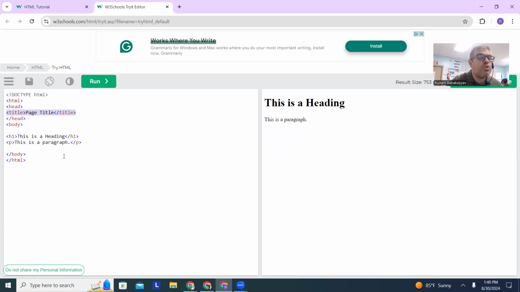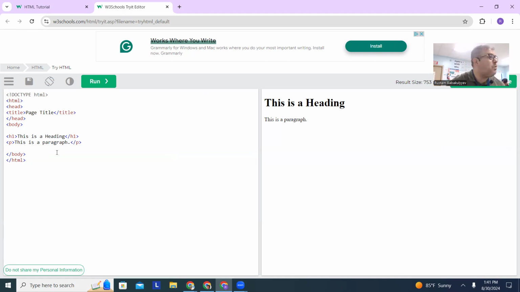Because if you want things to be on your page, like you see in here, it has to be exactly between these two. Anything not within that, you're not going to see it on the page. So basically, all the content of your page has to be in here. What do we have? We have H1, which is the largest size heading, and then we have paragraph, which is the smallest size heading, right?